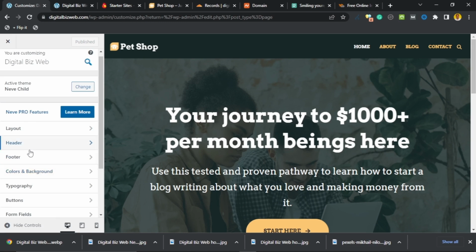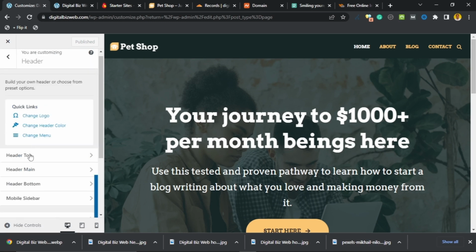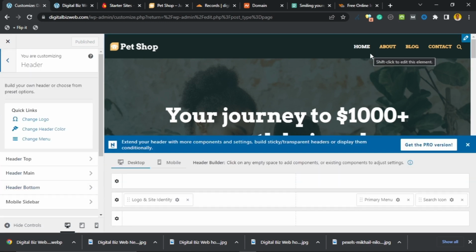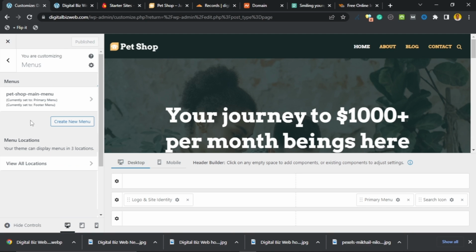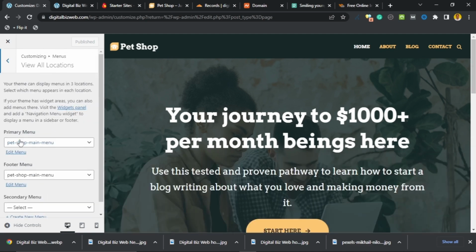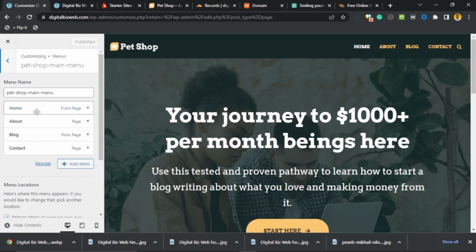So just before I continue, I just want to show us how to make changes to your menu. Go ahead, shift click on that, and then you click on the menu, and then you come to edit the menu.